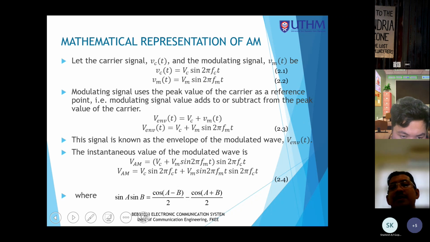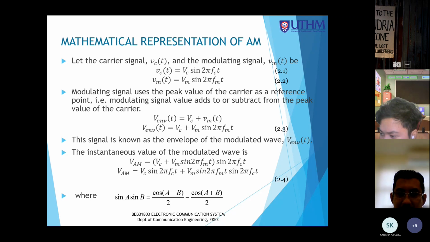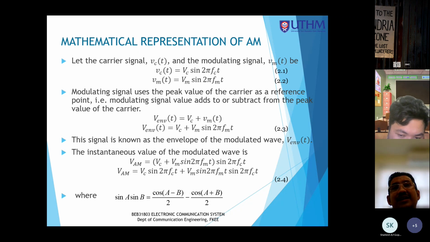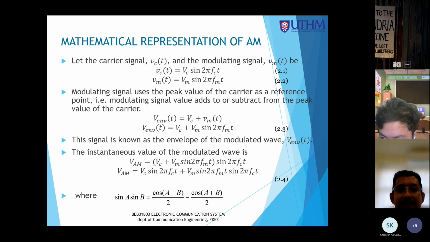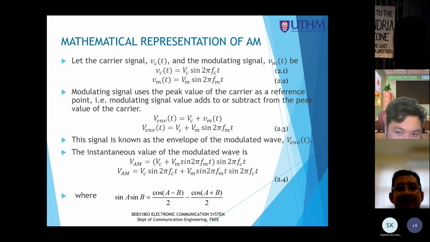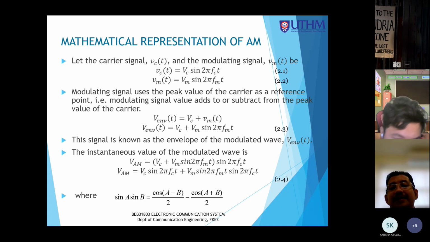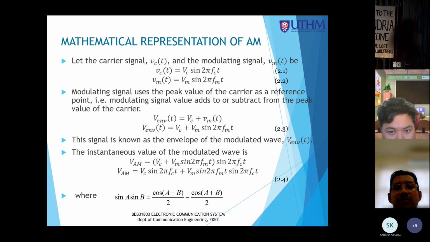This is the equations of AM. Okay, so semua boleh nampak ni. Jangan takut lihat persamaan ini. Kalau you tanya saya dalam subjek ECS, dia punya matematik yang paling susah yang inilah. Paling susah tapi tak adalah susah sangat, senang je sebenarnya. Very easy sebenarnya. Dia melibatkan trigonometry. Okay, so you lihat di sini.